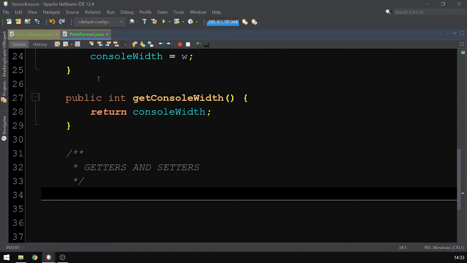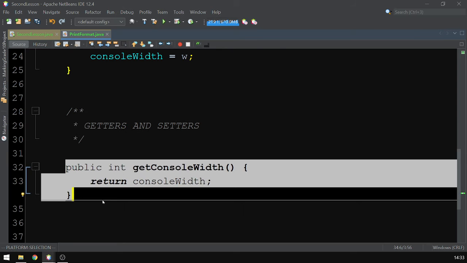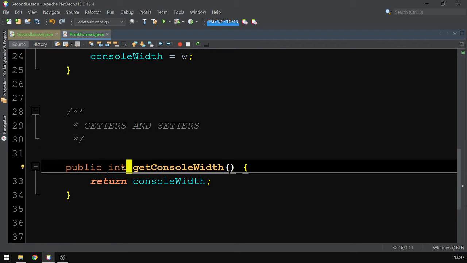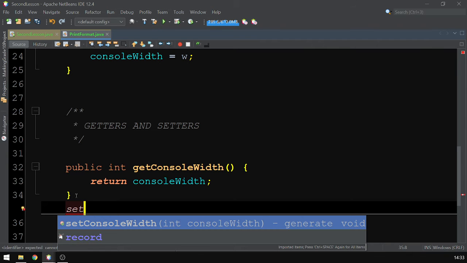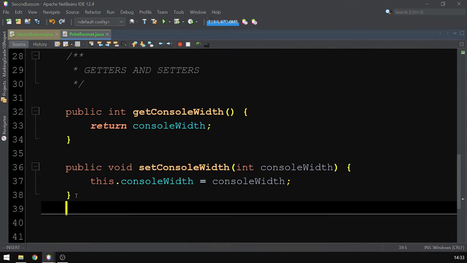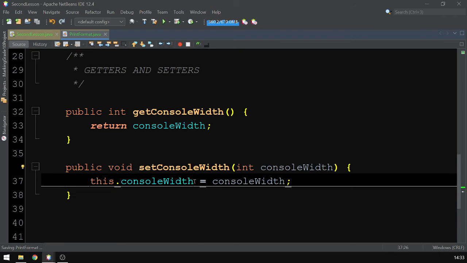And so you can see there's our getter set up. All that a getter is, is a public, a return type. In this case it's an int because console width is an int, and we get that. We can also then do the setter, same thing, set console width, and the point here is we're then going to put in a new value if we want to change it, and it'll then access the object.